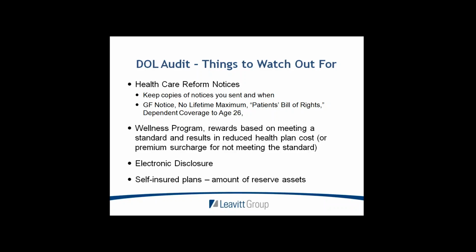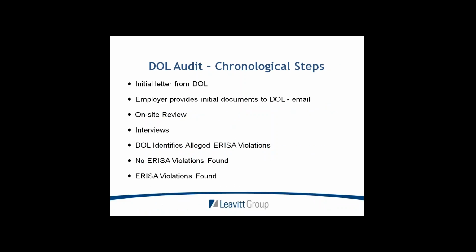Also, if you sent notices electronically, you want to be able to document that the people you sent them to were in that first category that I mentioned, and if they were in the second category, that you got written notice, written agreement from people beforehand to receive it electronically. If you do have self-insured plans and you have a trust, then you're likely to be asked about the amount of the assets that you have on reserve.